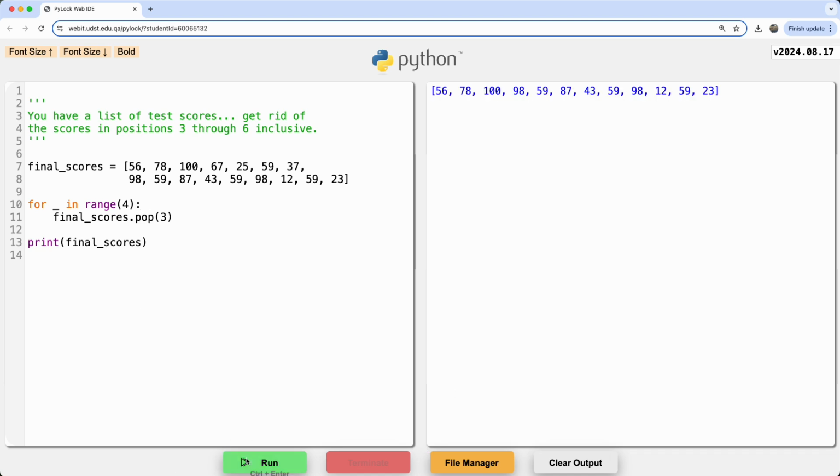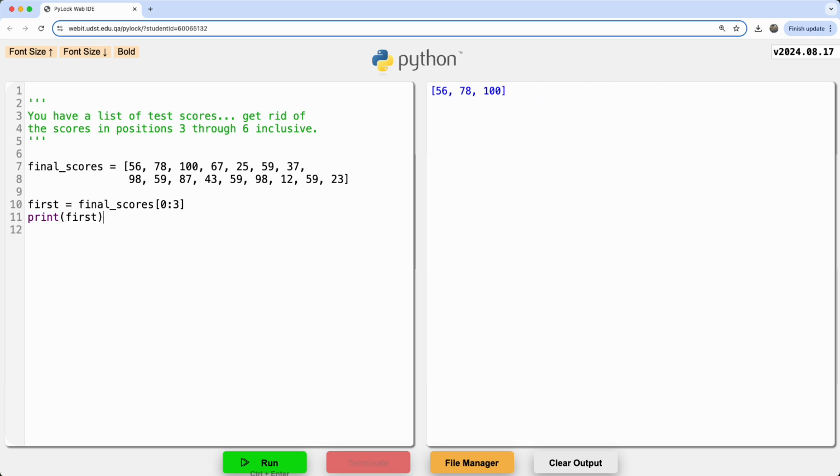The next one, I talked about list slicing. Okay, let's give it a shot so we get some ideas, because I did talk about list slicing the other day. Now, here's the thing: if I'm looking to get rid of from position 3 until 6, I'm going to have 2 parts. I'm going to have something called first, and I'm going to go to final scores. And remember, slicing works like this. You say where you're going to start, and you go to the point where you're going to end, but not including. So it would be from 0 to 3. Okay, and print first. There you go.